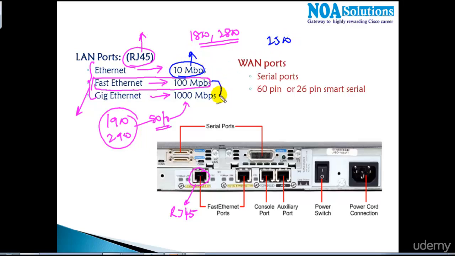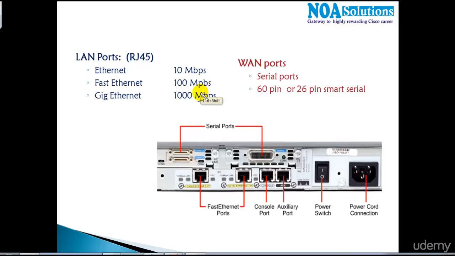But in today's networks, you'll mostly find either Ethernet or Gigabit Ethernet ports, and which port you will find all depends upon the different models. You can see here these ports are my Ethernet ports, and this is a 2621 series router, which has two Fast Ethernet ports built in. We call them Ethernet ports, and they look like the same port you find on the back of your computer.